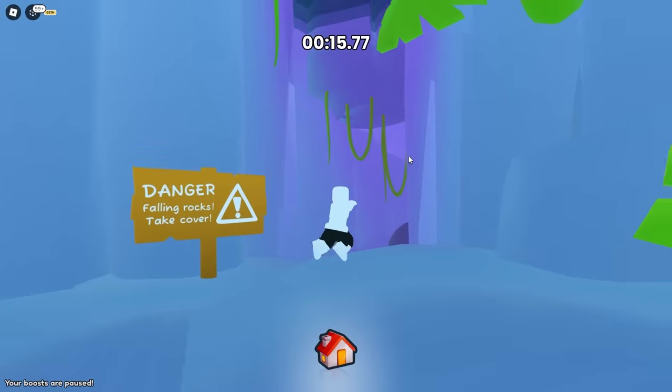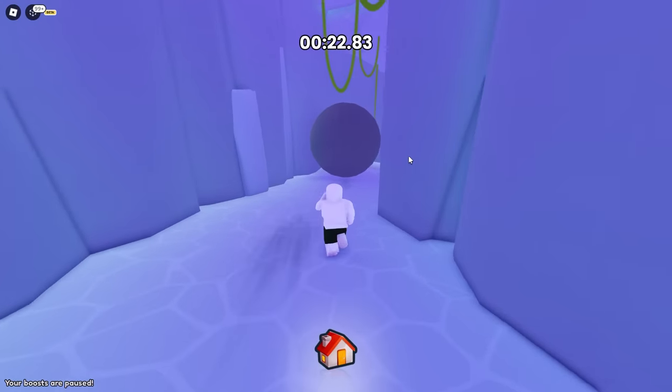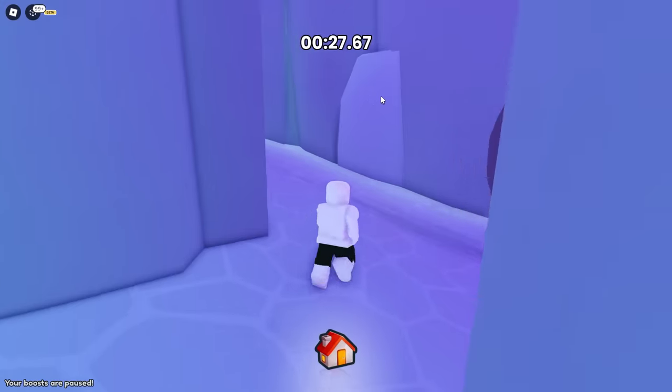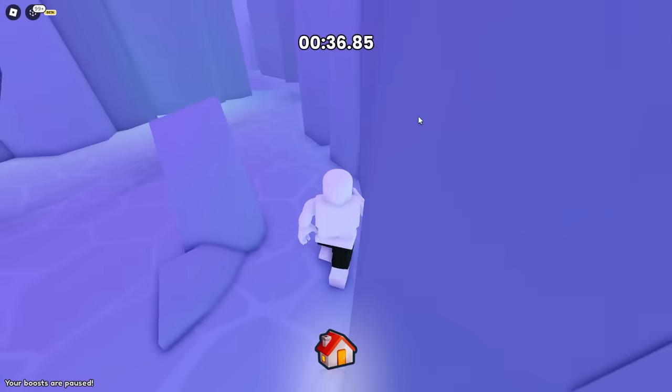Danger, falling rocks, take cover. Wait, what? Okay, let's just let it go. Okay, now let's just follow behind it. I can't use my hoverboard. Come on. Oh, there's a timer. Oh my gosh. Ah, I think I have to hide. Okay, yeah, we got it. Oh no, another one's coming. Just hide up here. Like back here.